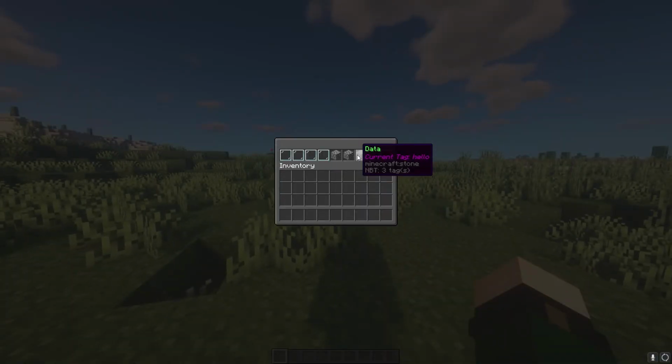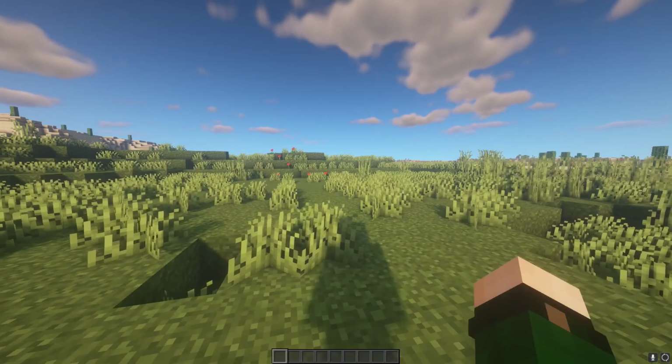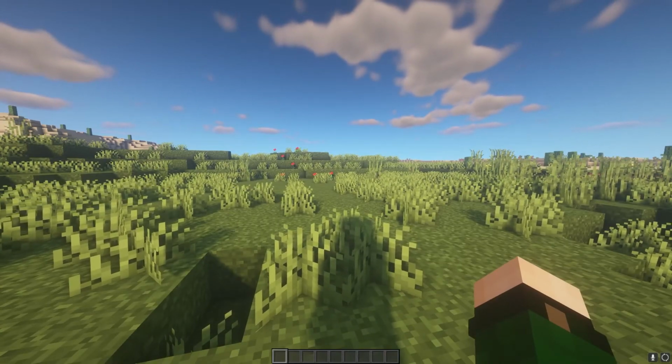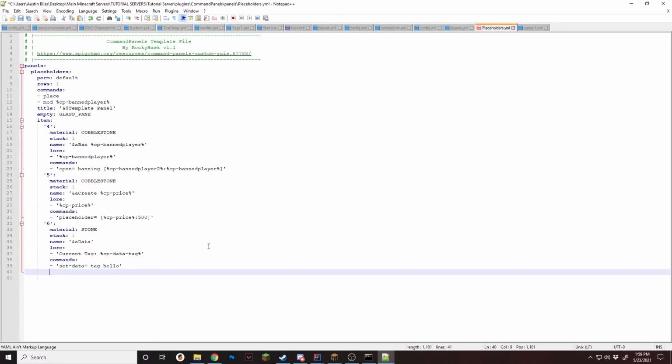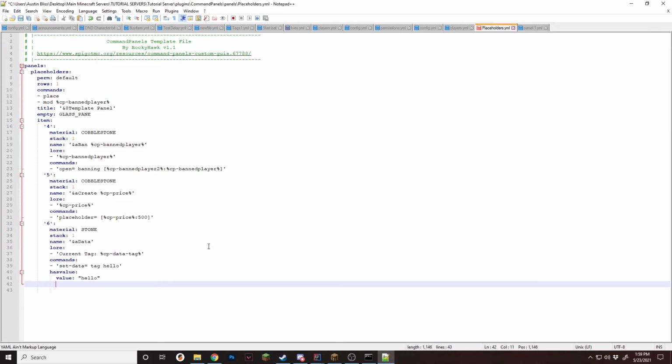So now I'm going to show you how you can use the has value to check exactly what the placeholder says. Or the data says, I mean. So if we go back, and then we do has value. If you don't know exactly how to set all this stuff up, I recommend you watch my has sections video. It explains all the different has sections super well, and you'll be able to use it super easily. So we're just going to put value of hello. So this is checking if the value is hello. And we're going to compare it to the data. So we'll do CP data tag, just like that.